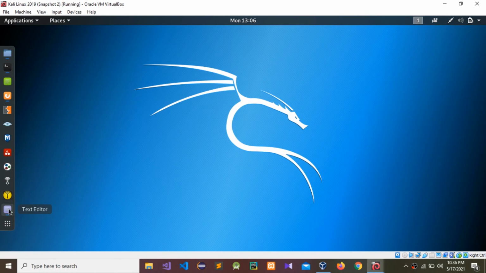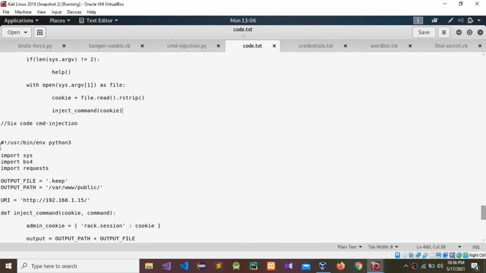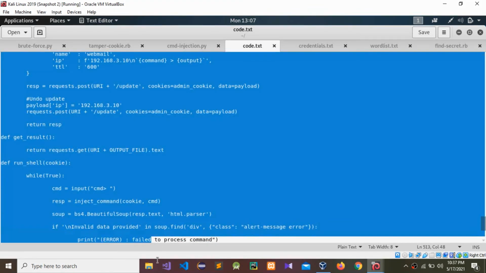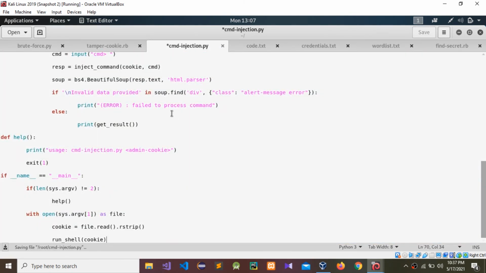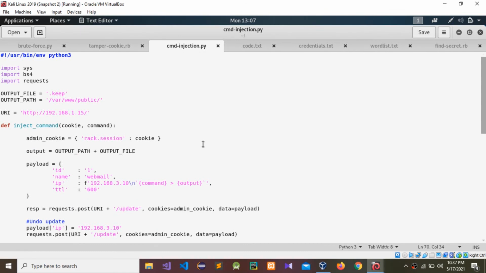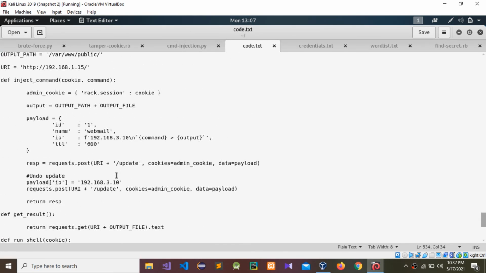So next guys, the last one, this is the last Python script. Okay, so guys, in this Python script we use output path, and output path is var www public, and it is the URL. And guys, I did in here the command and the output. And the other codes, we didn't use that f command.